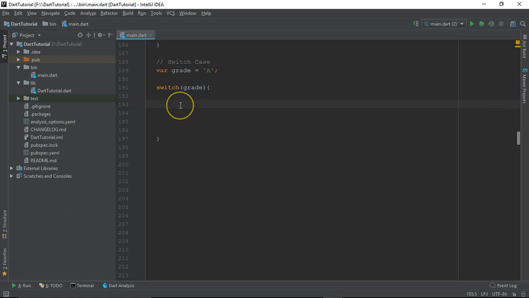Let's use the first case: case A, and then a colon. Whenever the grade is A, I'll just print, let's say, excellent.